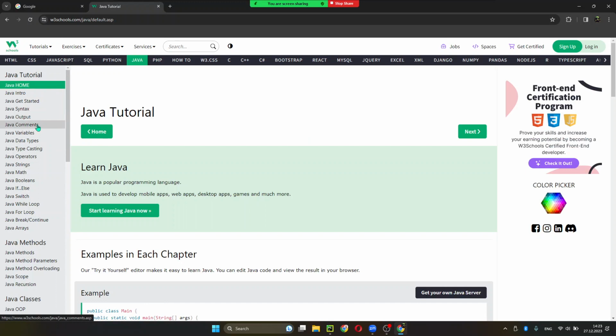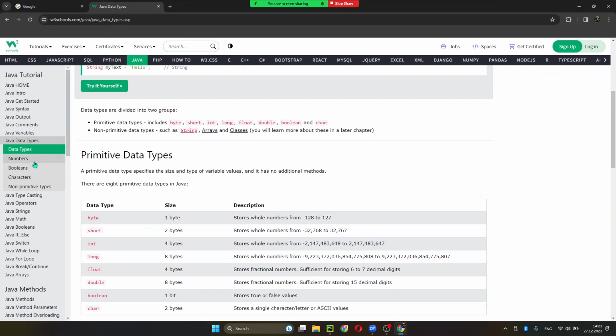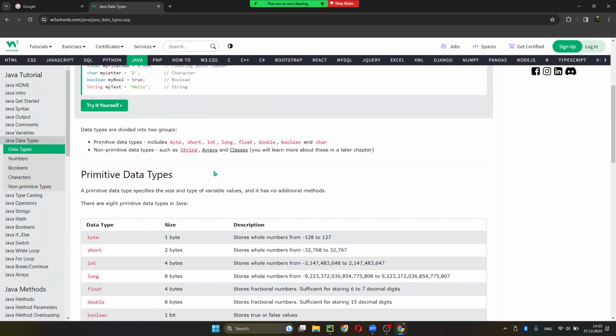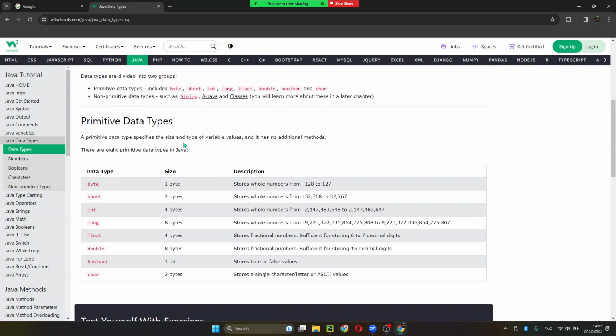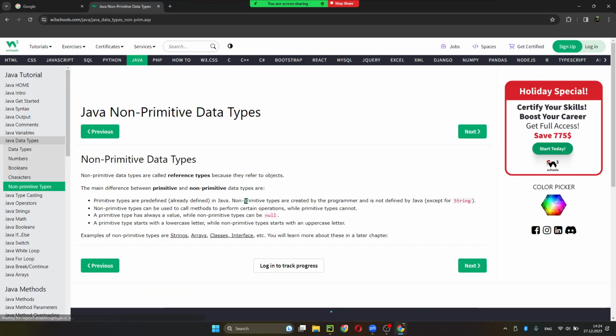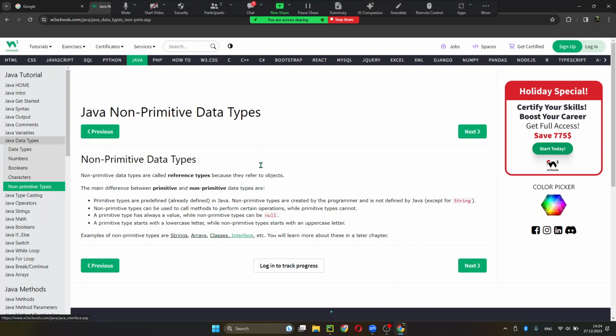Let's see, syntax, output, common variables, data types. Boolean, character, non-primitive types. So it's Boolean, string, etc. Typecasting, classes, arrays, strings, interface.